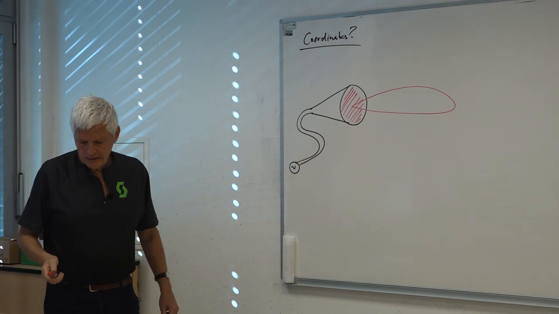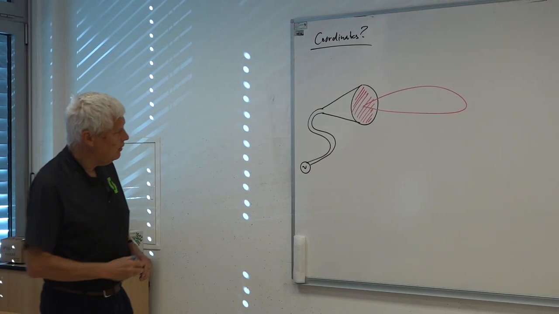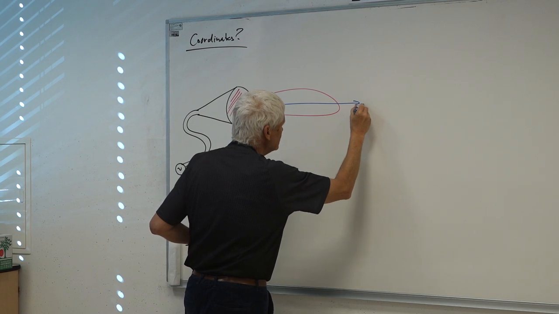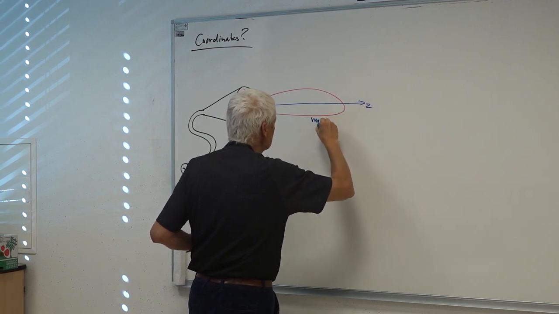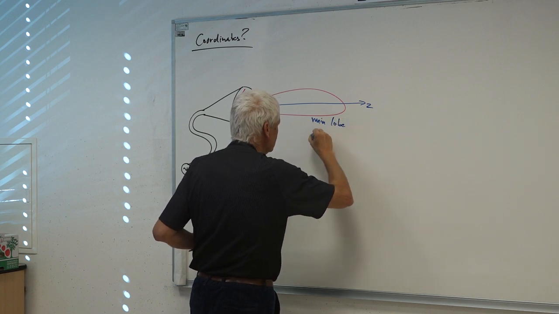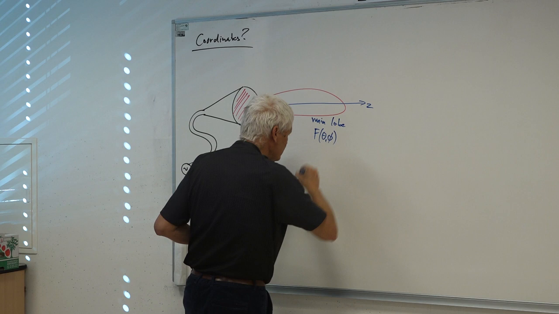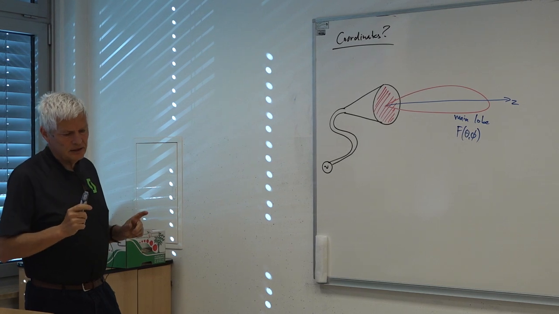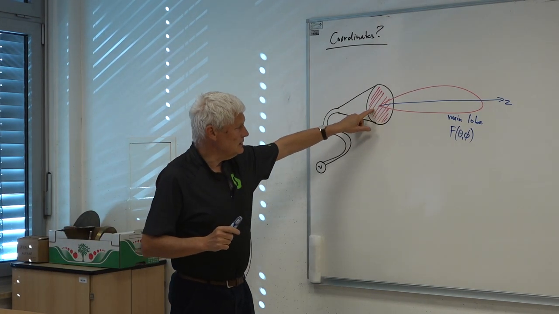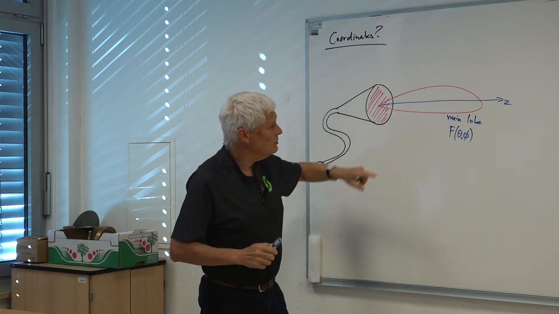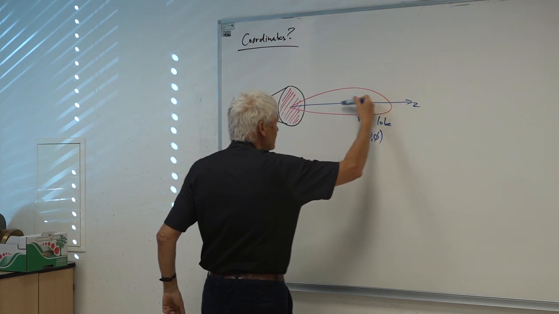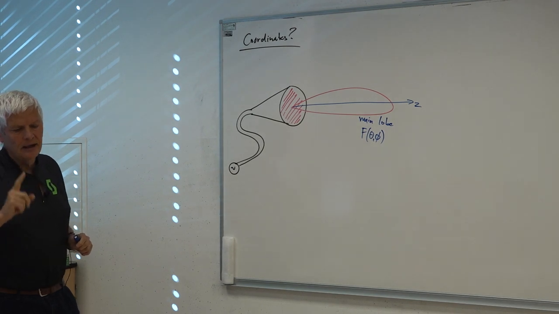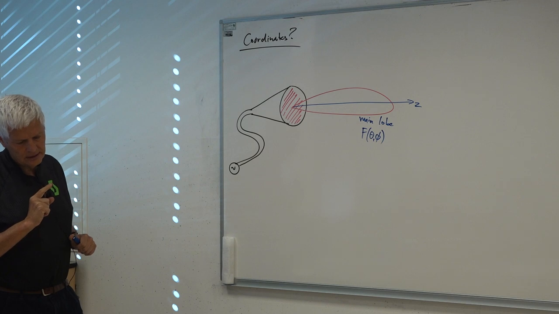Now, how to put the axes of our coordinate system? We always put the axis z in the direction of the main lobe of the radiation pattern. And we do not look at the direction of propagation of the radio waves. So this antenna may be transmitting, and now it's clear how it is done, but it may also be receiving. So received radiation goes the other way around, and we still keep the coordinate system aligned to the antenna, not to the radiation. And that's important to understand.